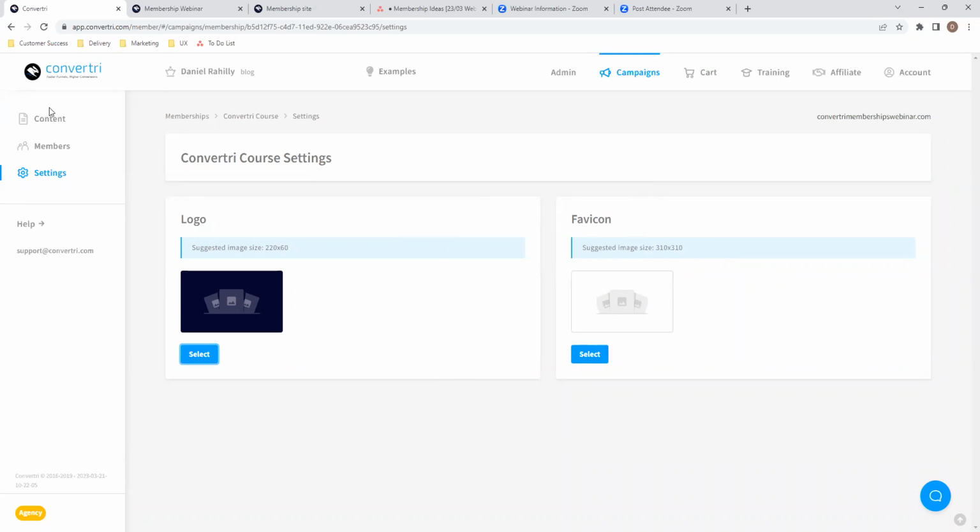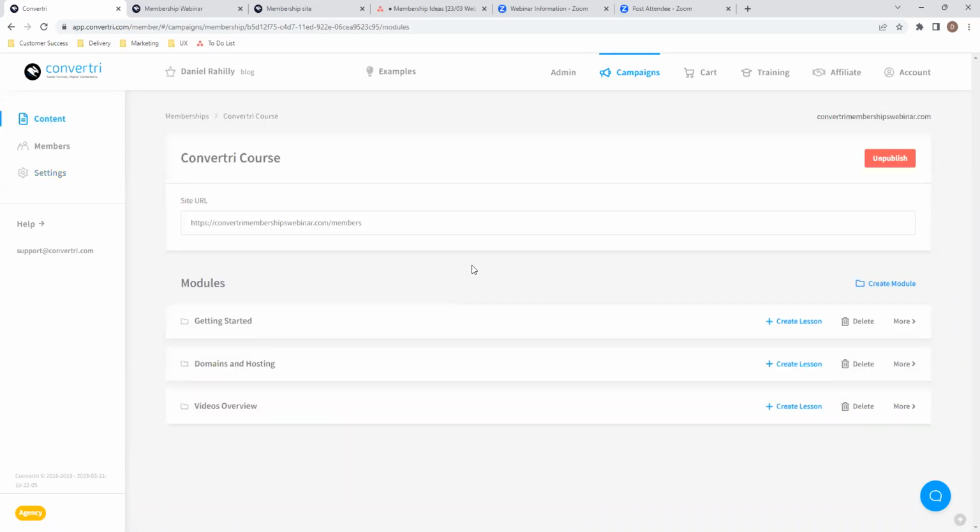So before we go back and complete the setup of the funnel and show you how to connect a product to a membership site and how to set that up on a page, are there any questions about adding content to a membership site that you have on the back of that?